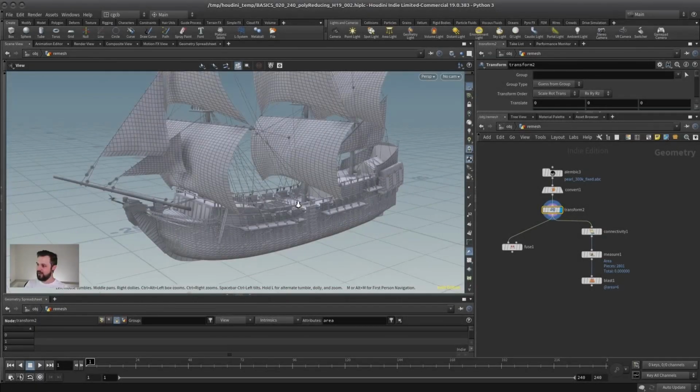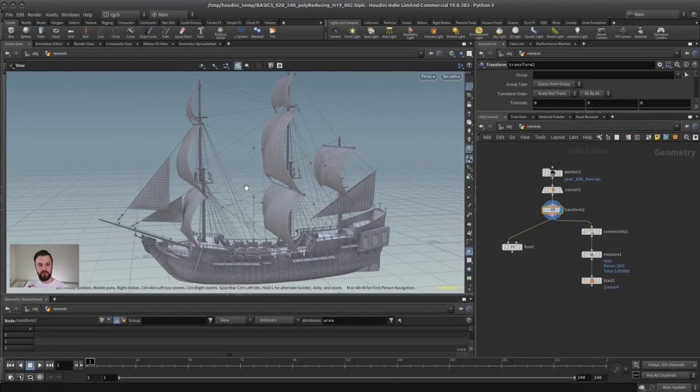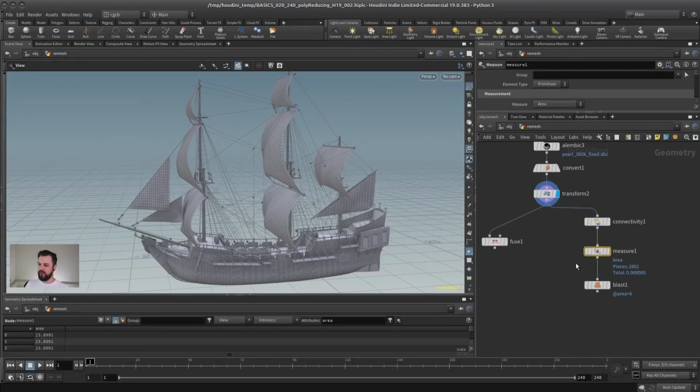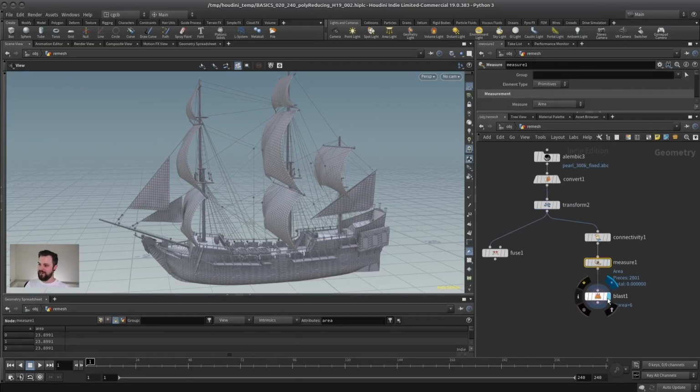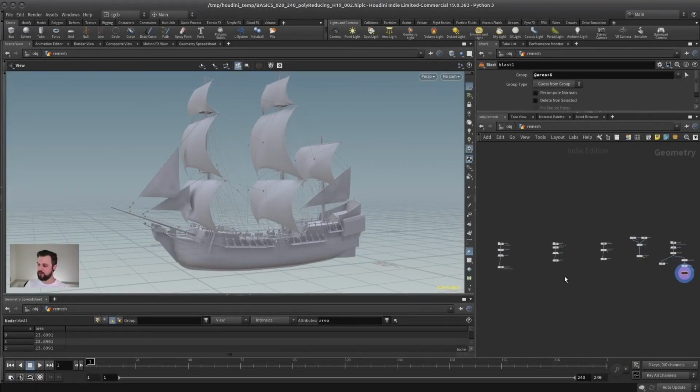And then finally, sometimes you want to simplify objects not by their overall resolution, but by the different scales of objects they have. And there is a way of measuring the area, and we can then delete them based on that. So as you can see, pretty powerful tools, and not all of them, but most of them we will use throughout the course. So I hope this is helpful.